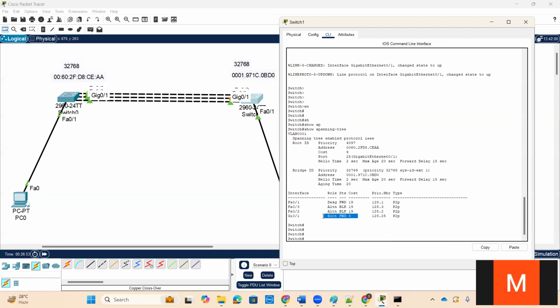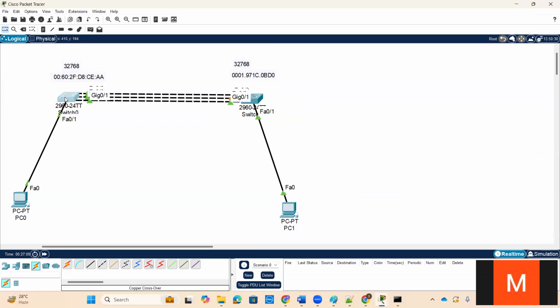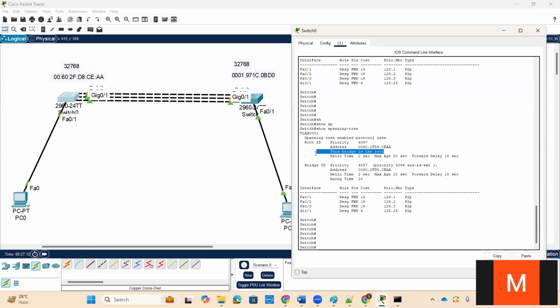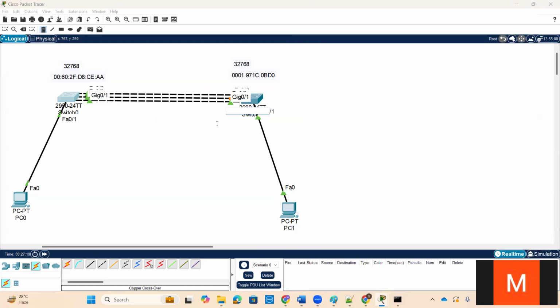You can check here, the root port is elected and forwarding, and a root port is not available on the root bridge. Root port is available only on non-root bridges. Again I am repeating, root port is only available on non-root bridges. If you check the root bridge, there is no root port. Only non-root switches have an RP, and only one RP is available. Apart from that, there are alternate ports.